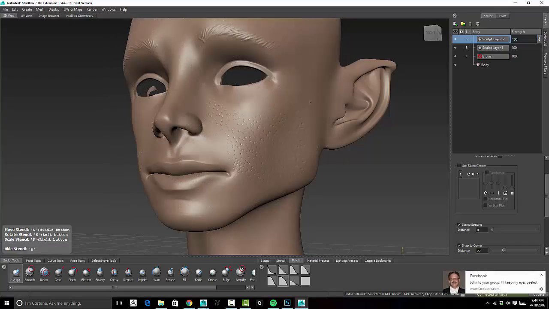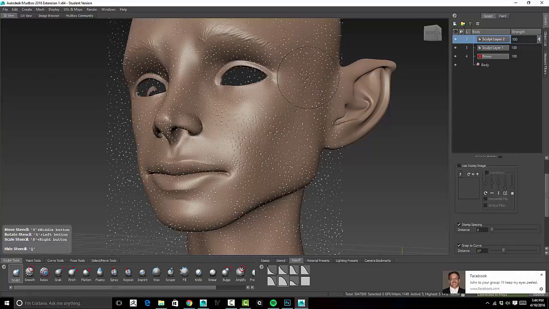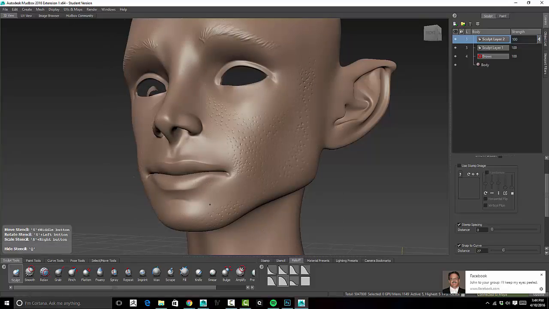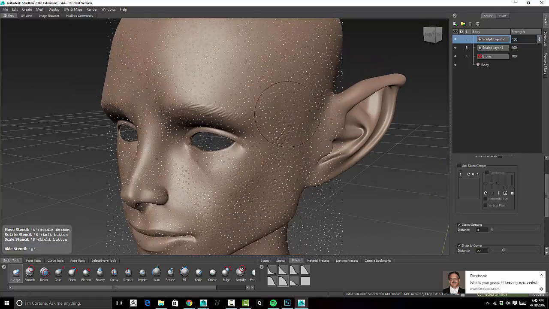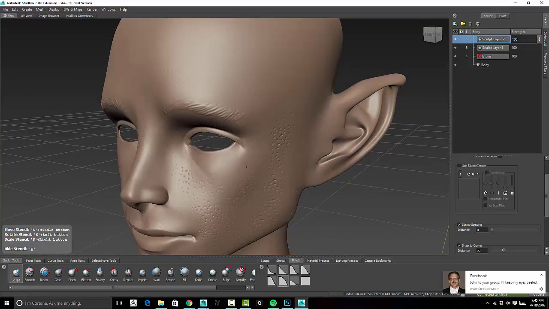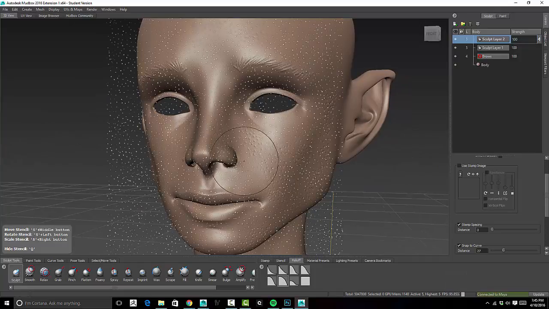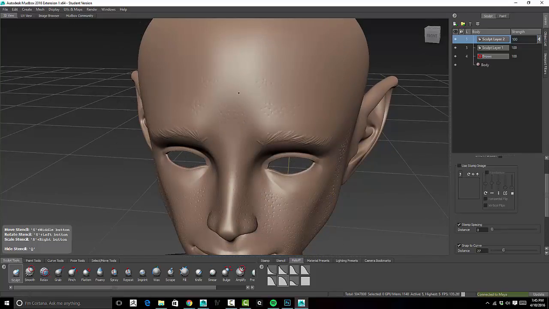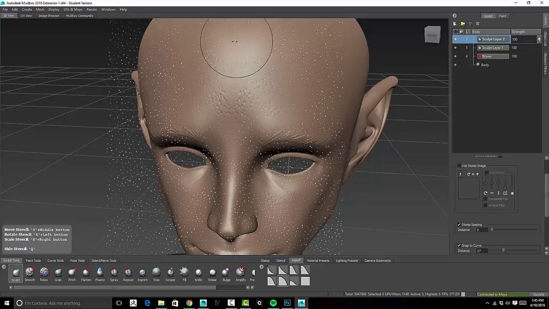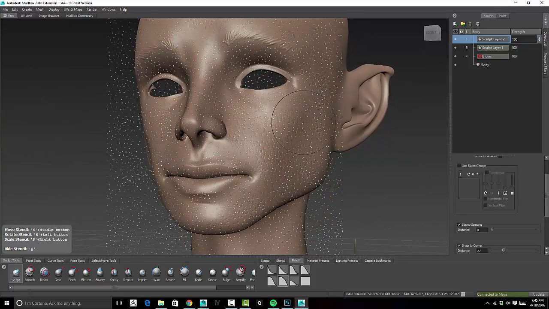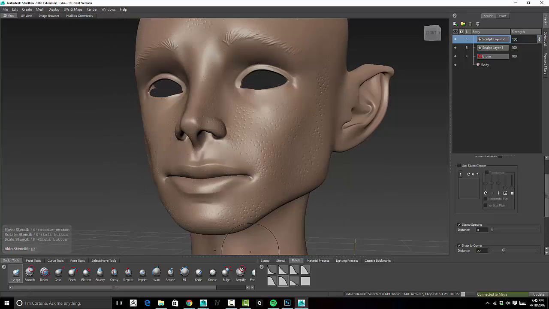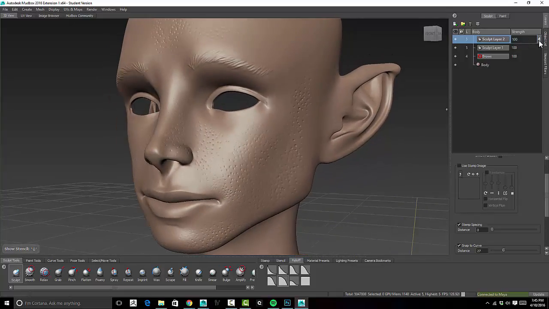Obviously we don't want pores all over the whole face, and because we're doing this on a layer, we can drop the visibility of it down a little bit whenever we're done. So right now he looks kind of scaly. So it's probably something that we don't want. And then I can just hit Q to turn that visibility off. And then I can come up here to my layer now, and I can just drop down that strength on the layer.